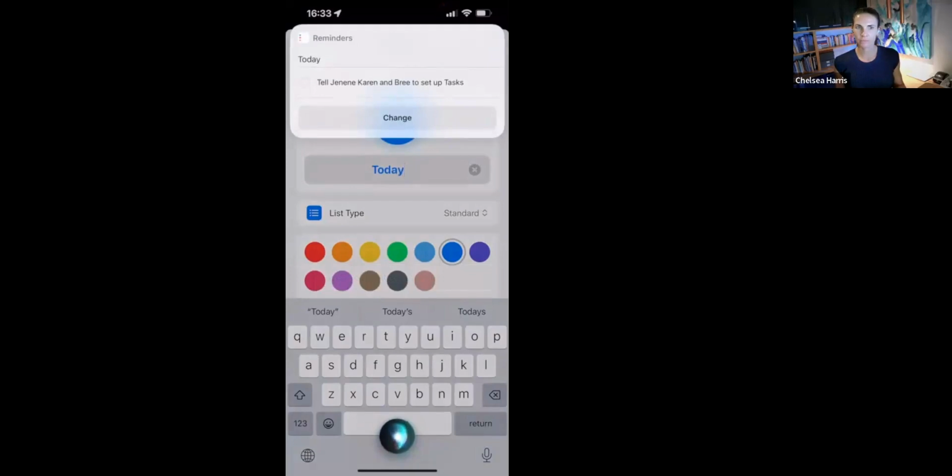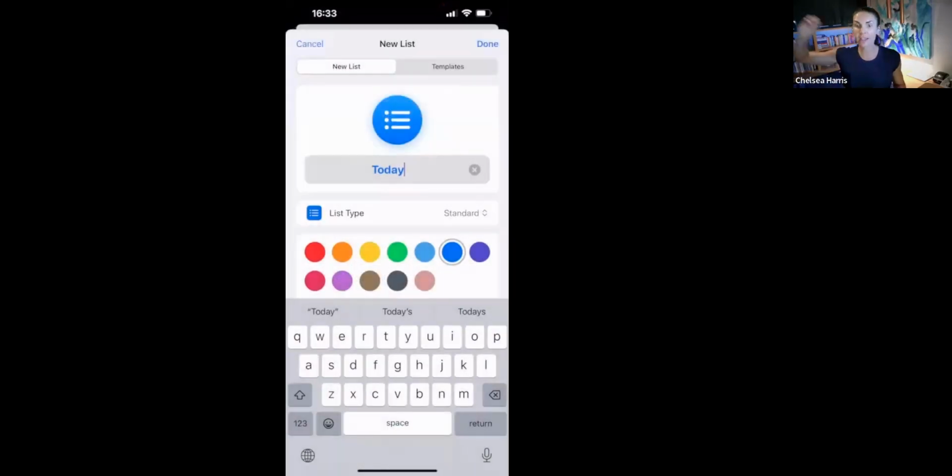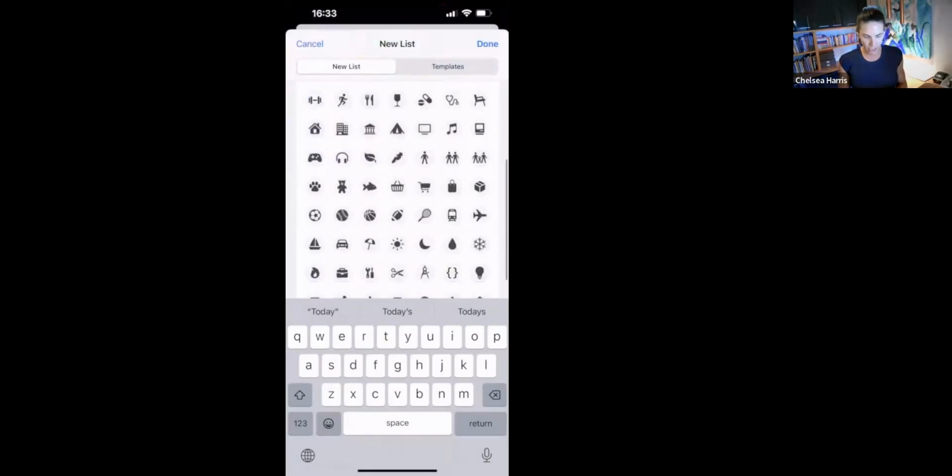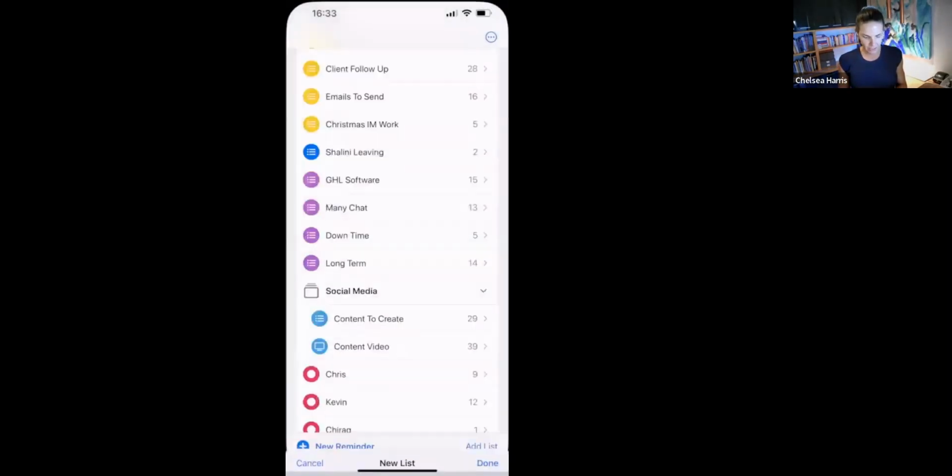Okay, I've added it. What it does is it adds it automatically to your today list. So the really cool thing is you can talk to your phone when it's on the side of the kitchen, when you're driving, when you're hanging out washing, and all of a sudden your tasks are all being added to your dominant list, which is your today list. It's really good. Whatever your top list is always the one it will be added to. If you've got any Apple devices, that's what it goes into. So you need that one there. Color code it, give it an emoji, whatever you want, and then click done.